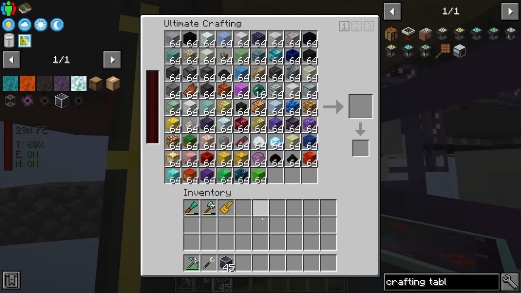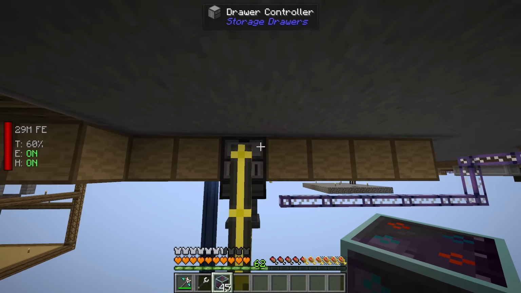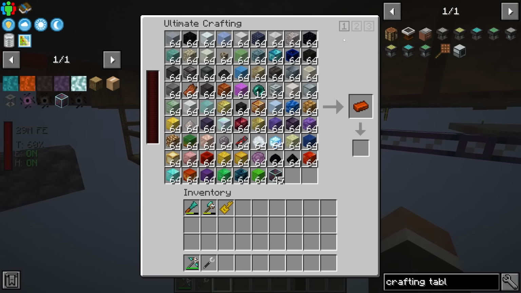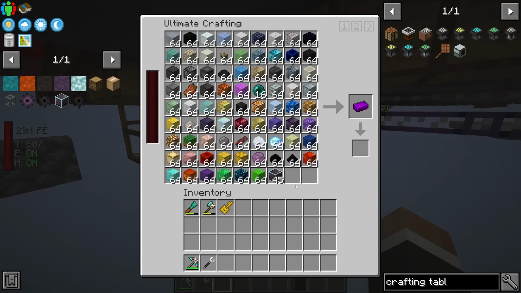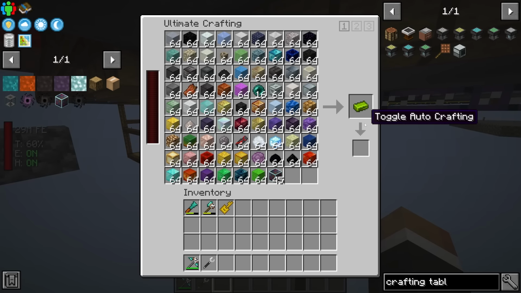So down here, I'm fairly certain that the whole point of putting the ultimate crafting table down here was that it should be able to pull from the draw controller. So if I put this in here, and then we click here, shift left click to save that recipe, does that work? Click, and then shift left click, I think. That does work. Okay, cool.